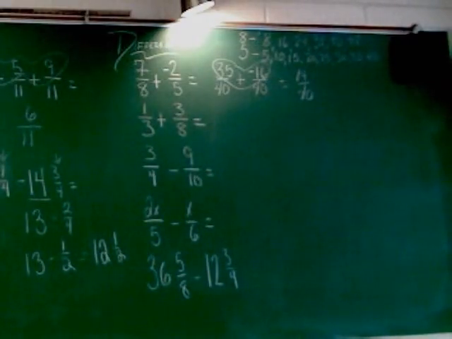Now, some of you say, well, do I really have to get the least common multiple? No, not necessarily. Some of you like to just multiply the two denominators together and say that's the denominator. Okay? You could do the problems that way. That's a choice that you have to make. All right. Personally, I like going the least common multiple because if I was forcing you to reduce, that would be a lot less work. But you don't have to do it that way. Okay? You can do it your way. Just make sure you're getting the right answer. Of course, the numbers would be larger, right? But you could still get the correct answer.